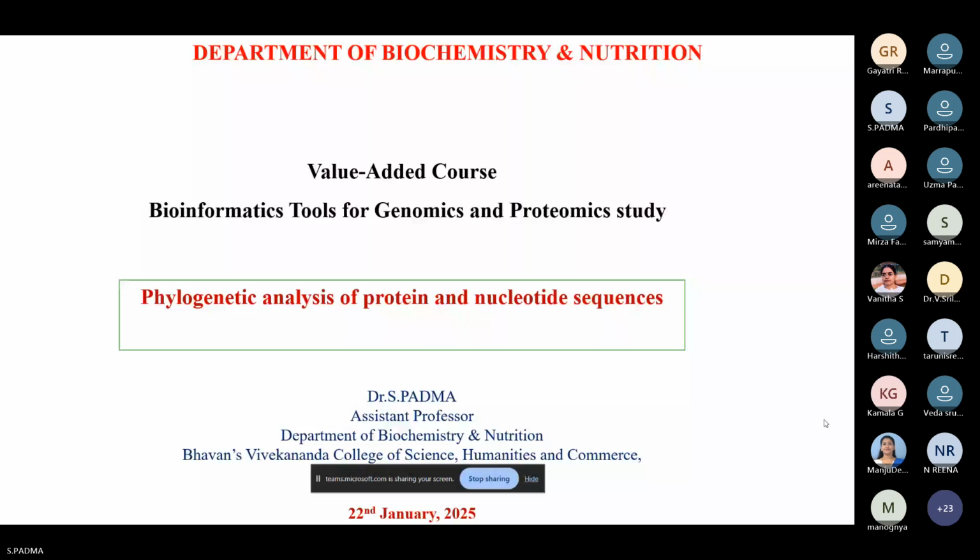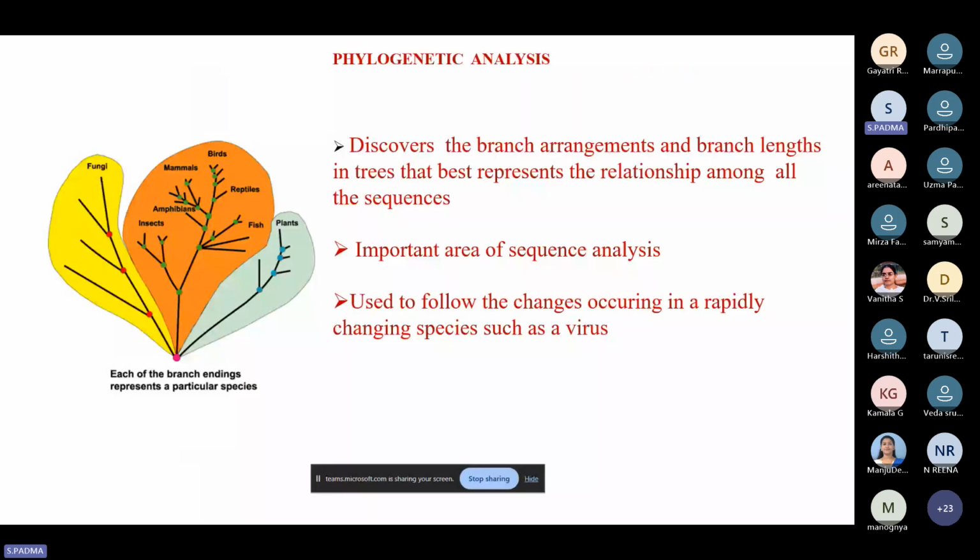So when we go to this term phylogenetic analysis, let us see what it tells us, why it is important for us as far as our genes or proteins or nucleotides are concerned. What does it tell us?